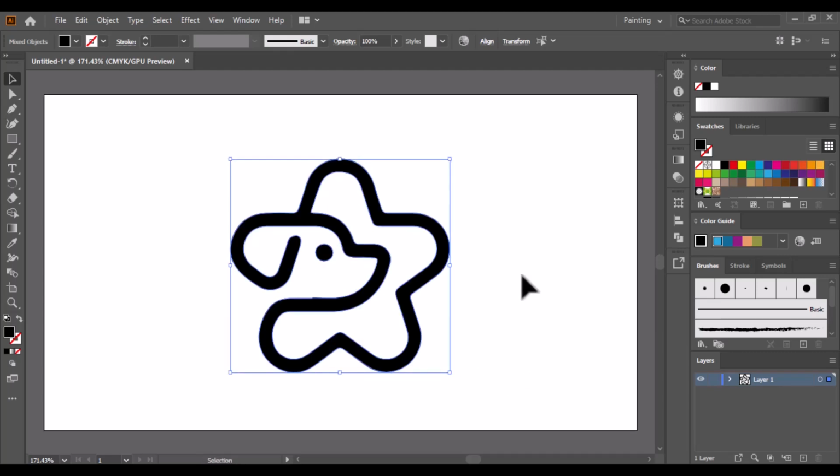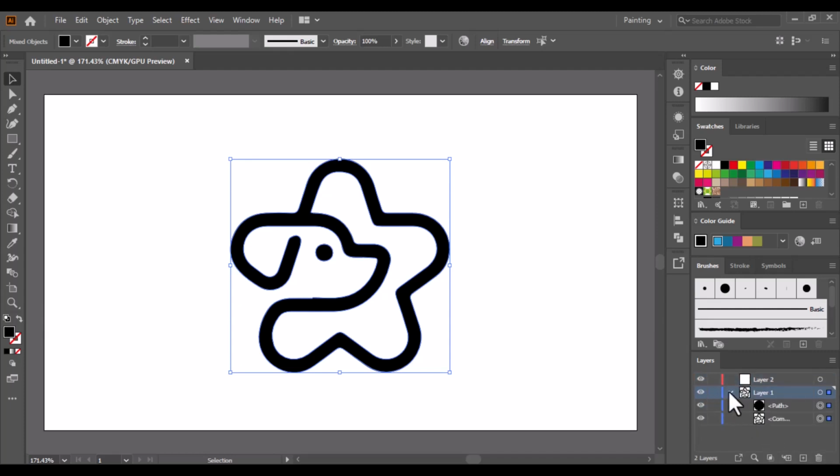Now, because of the nature of the animation we are going to do, we need to separate the components. It will still be one logo, but different layers. One file, but different layers. So you go to the Layers panel. Go down here. You see where it says Create New Layer. Click it to create a new layer.